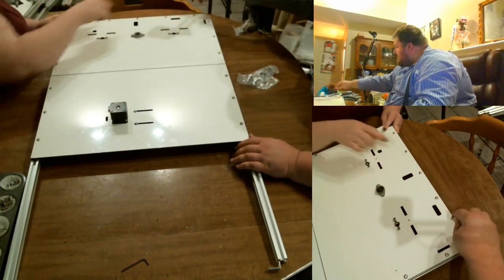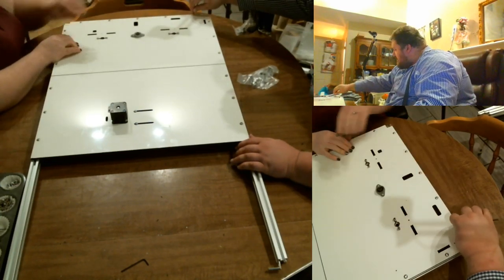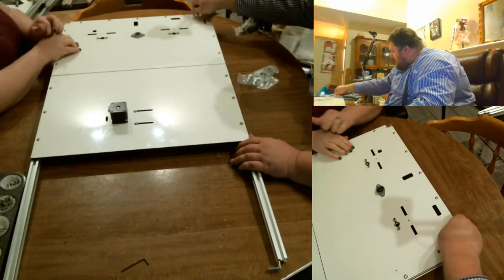No. Tighten your last one. You can, and this one, and this one still need to be tightened. Tighten those three, and then go back.